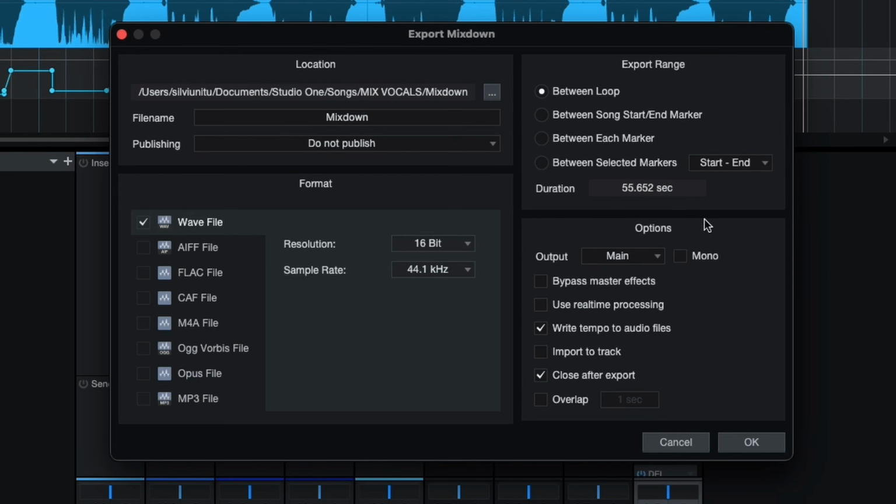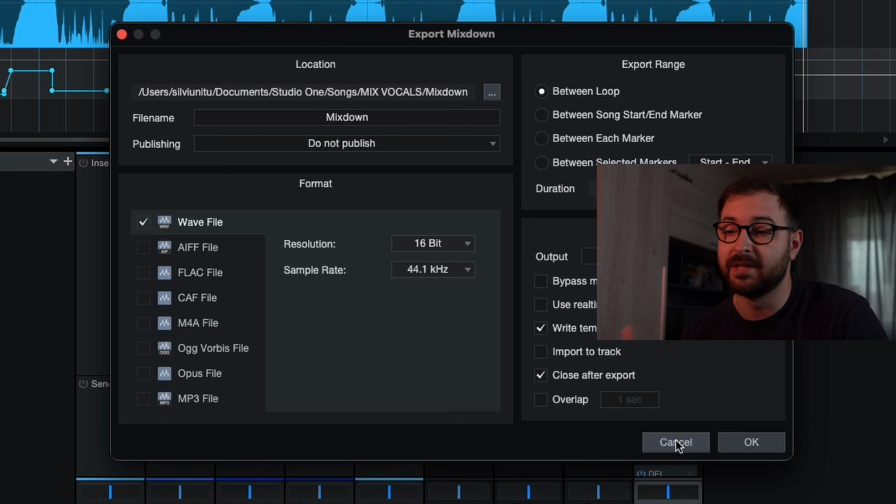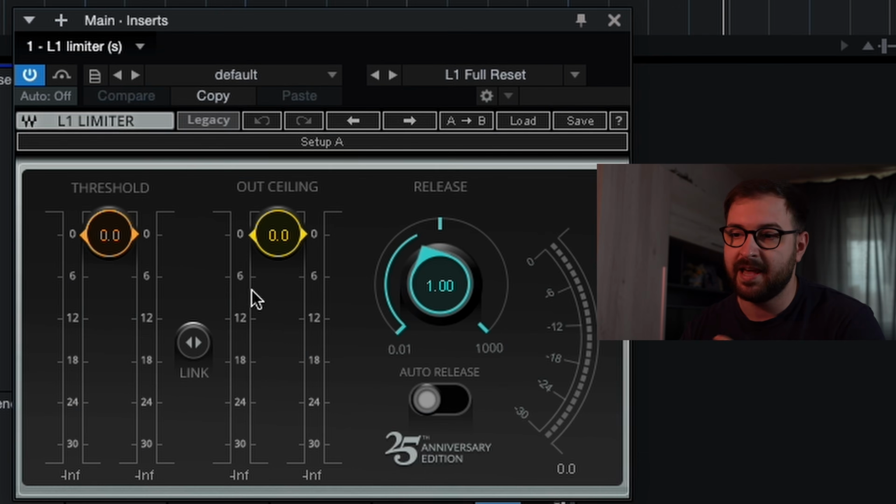As I said, streaming platforms have different requirements and different limits. The first thing that you should take into consideration when exporting is your limiter settings. In Studio One 6, you have an option here for loudness, but considering that I'm using Studio One 5, I don't have it, so I'll have to put a limiter here. Let's say L1 limiter will do. And when we are applying a limiter, we want to basically take the song and max the volume as much as we can without distorting, obviously.